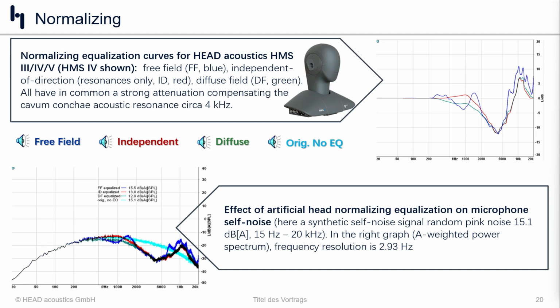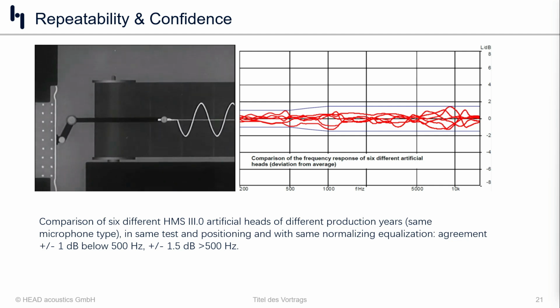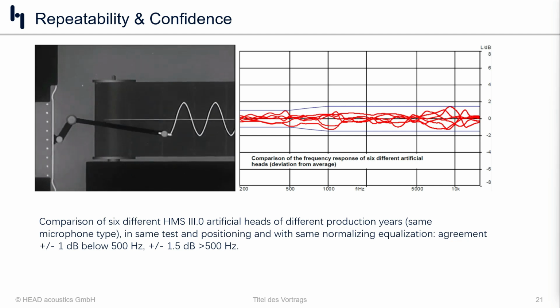The question has come up, how similar are heads? And we had Head Acoustics find 6 heads just at random, calibrate them, measure them, and they had this tolerance, plus and minus 1.5 dB above 500 hertz, different manufacturer years, way different serial numbers, and plus or minus 1 dB below 500 hertz. Head Acoustics is doing even better now, and as I mentioned, even though we're not calling it the class 1 microphone tolerance, all the heads are within that tolerance, but they are not absolutely identical. They're very, very slightly different. Each one gets its own individual measured equalization for that reason.